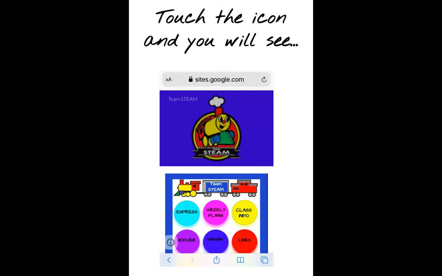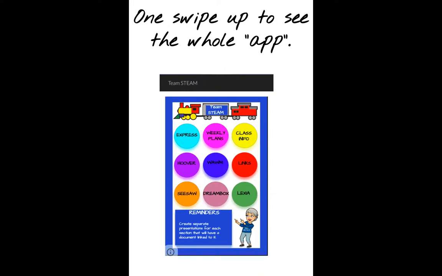So when they do touch the icon in their phone, they're going to see a Google site, because the app that I've created, I uploaded to a Google site that is dedicated just for that purpose, nothing else. So they'll see that, they'll see the header, and then with literally one swipe, they get to see the entire app. Now, to me, that's a fair trade-off, to have a nice entry point to the information. I'm willing to do a swipe up once.